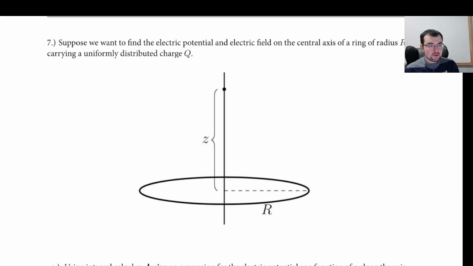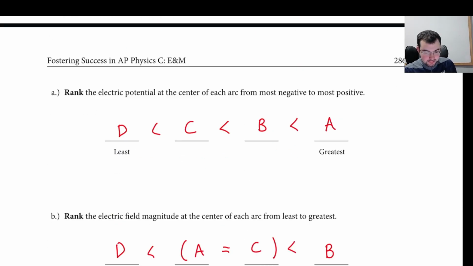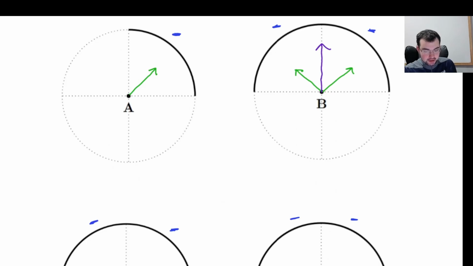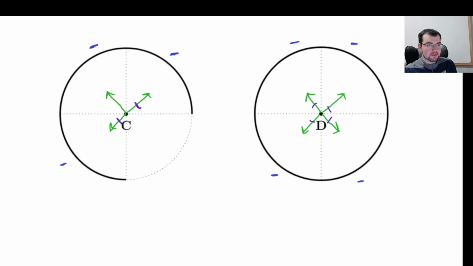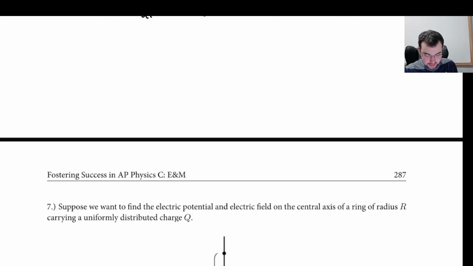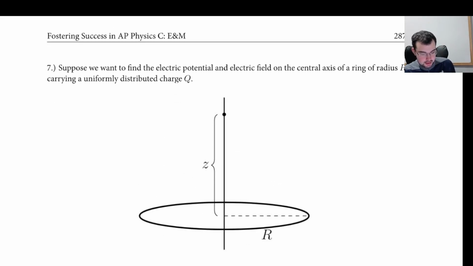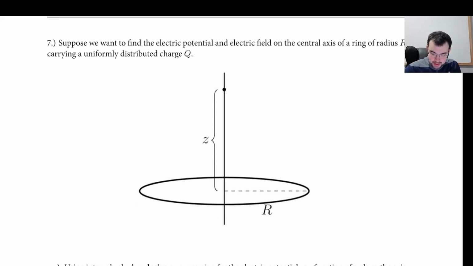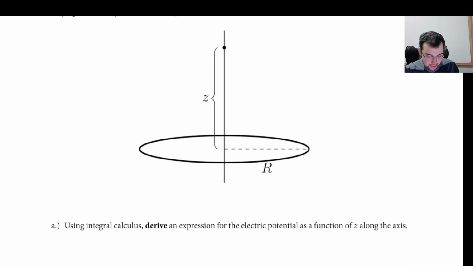Okay. For our penultimate charge distribution derivation, we have a ring. So this is a charged loop, and I'm looking above the axis. So think about this full case, except I am looking down on it from above. So I'm at a point above the center of this loop. Of course, we know how this is going to work at this point. We define some distances, we define some charge densities, and we just get going.